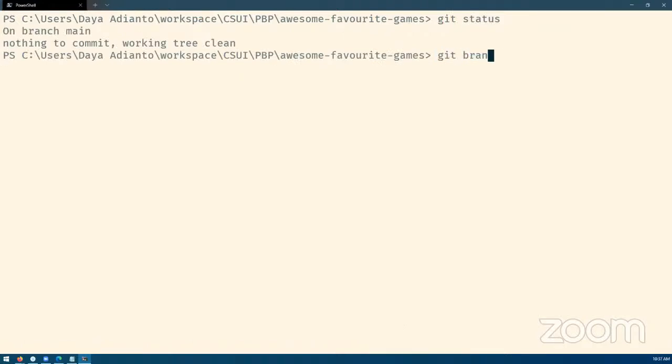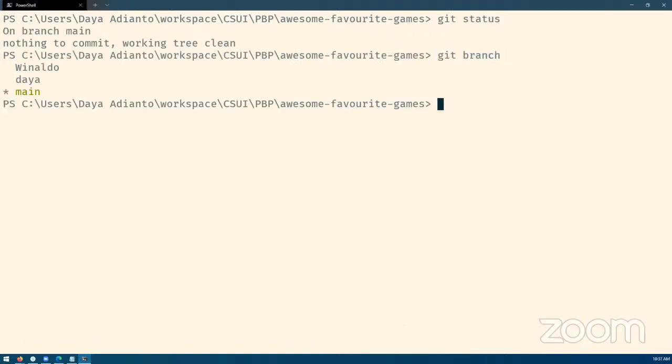The currently active branch can be queried by using git branch, and you will see it labeled with an asterisk next to the name of the branch. So right now we know that the currently active branch is the main branch. And we can merge a branch into the main branch. Let's say I'm going to merge my own change first.